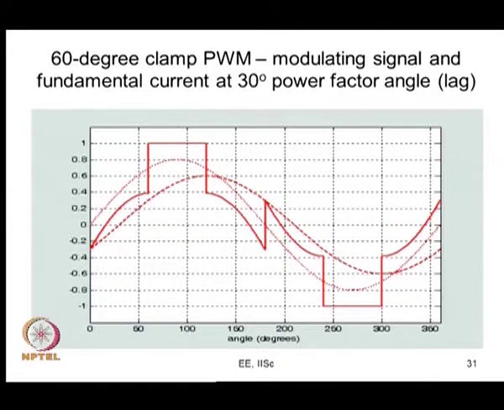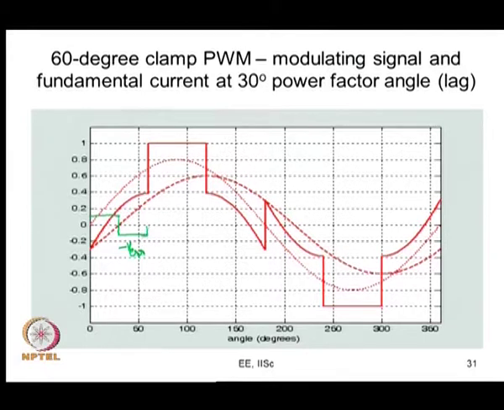So, let us now look at the next example, the same 30 degree 60 degree clamp PWM, but at 30 degree power factor angle now. So, let me do this error voltage business. So, what is the error voltage here? First consider 30 degrees. So, what is the direction of current? The direction of current is negative up to this point, and therefore, my error voltage will be positive. This is the current. So, here the current changes direction, therefore, the error voltage becomes negative. So, this is my minus V error average voltage, the same VDC into TD upon 2 TS that I wrote now.